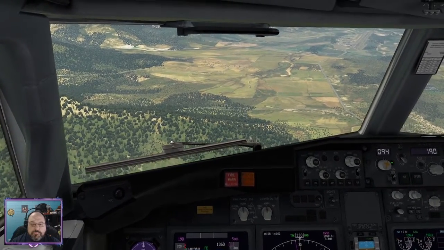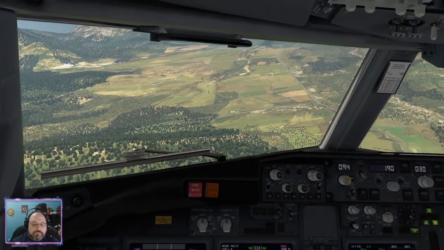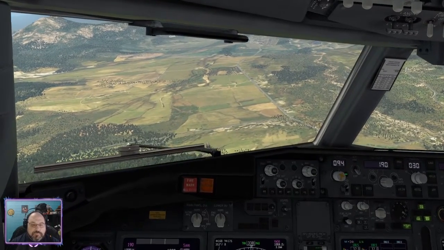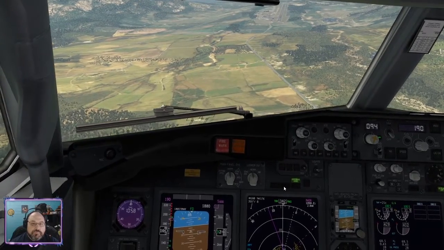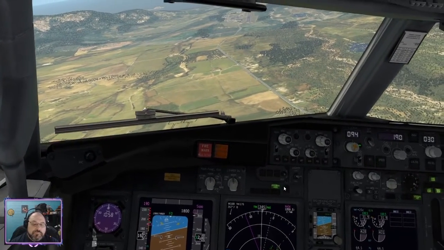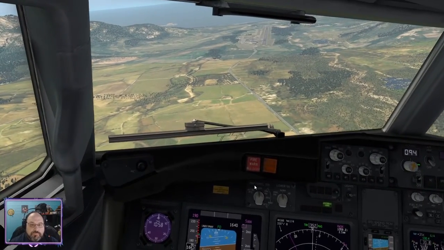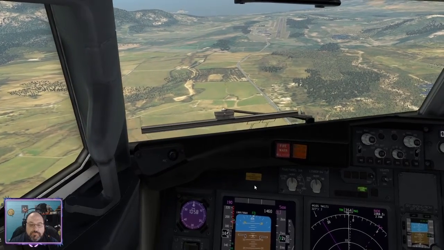Think rate. KLM 1990 heavy, wind 355 at 8, altimeter 29.85, clear to land runway 36. Clear to land runway 36, KLM 1990 heavy.